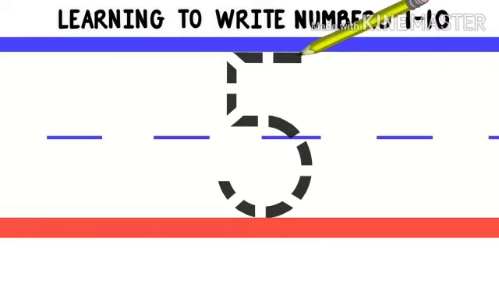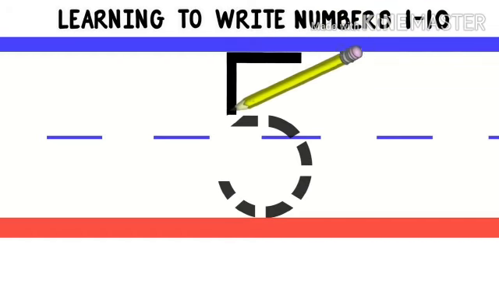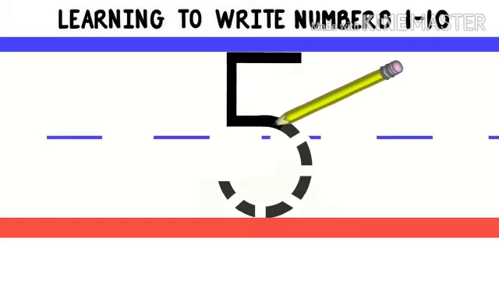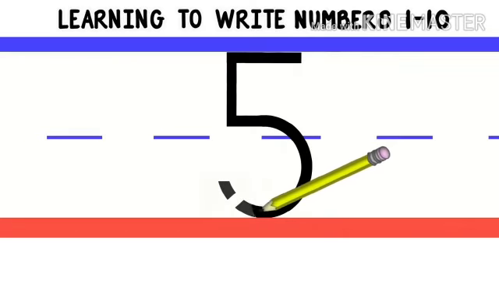This is number 5. Keep your pencil on one dot with slipping line, then standing line and semi circle. This is 5.